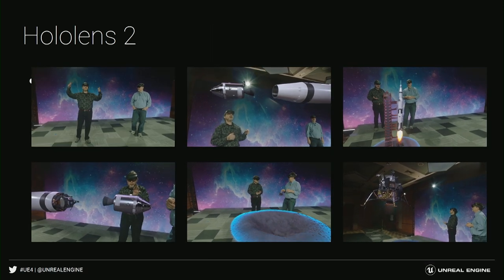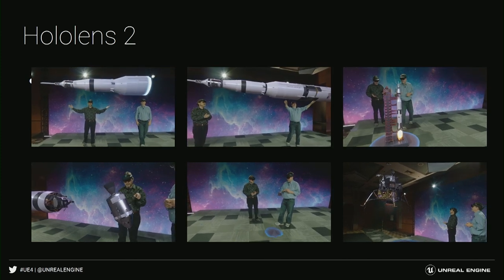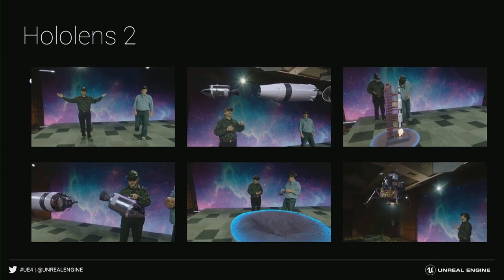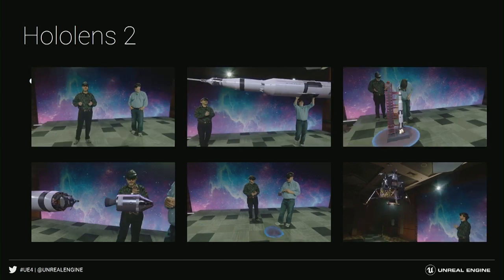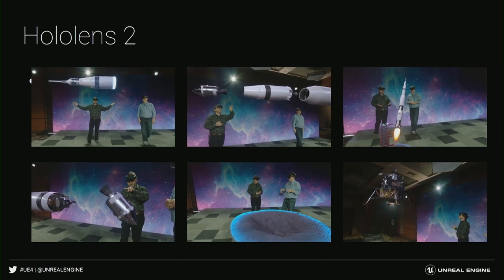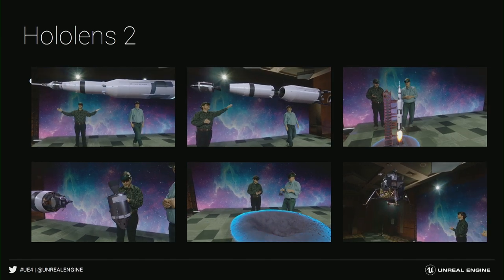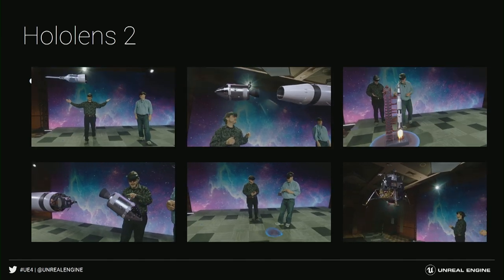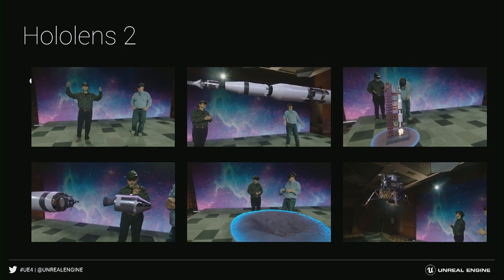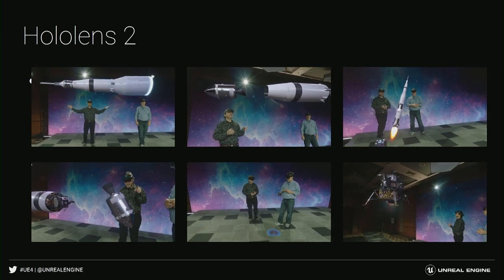So this slide shows the HoloLens remoting in action. We've got three different devices here in a shared space. There's two presenters, each wearing HoloLens headsets, and a filming camera, and they're all networked and accurately placed in the simulation space. And this demo illustrates why the streaming feature is so cool.